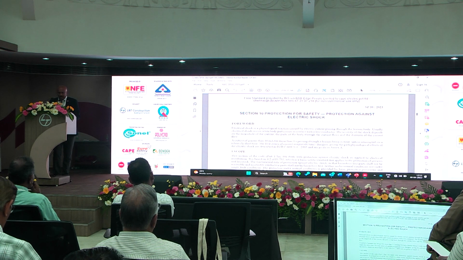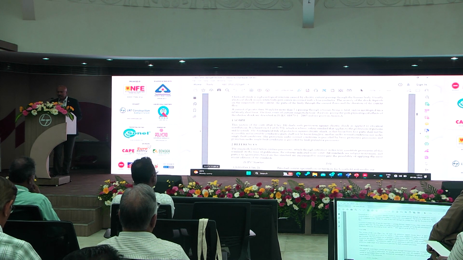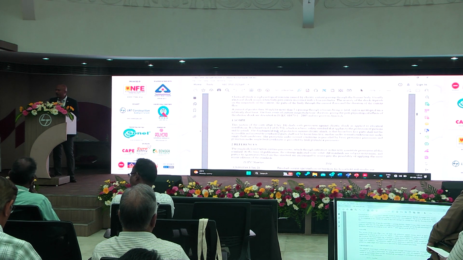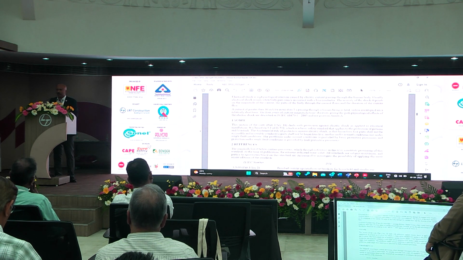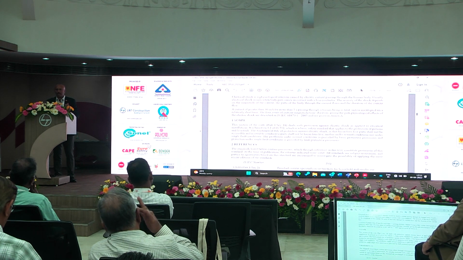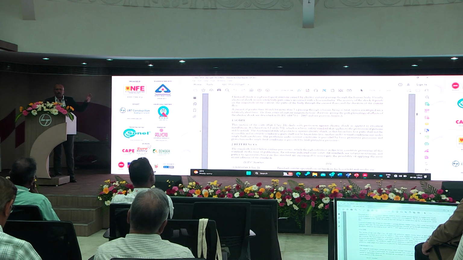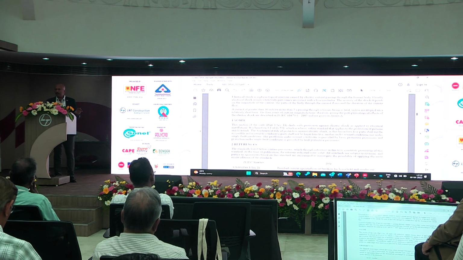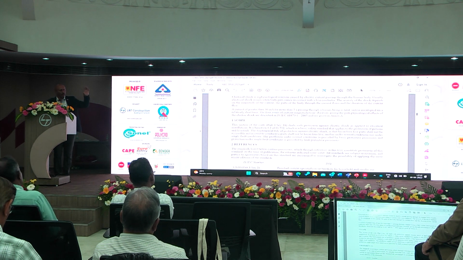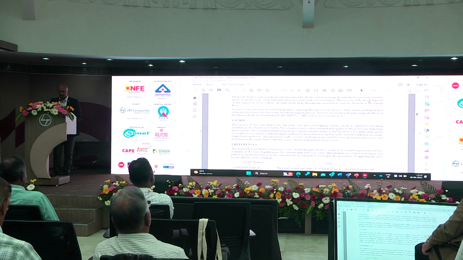So you can see here, this section of the code, part 1 section 10, deals with the protection against electric shock as applied to electrical installation. It is based on 4.2 of IS 732, meaning clause 4.2 of IS 732 is applicable. Now if you read this clause, you will understand that whatever is written in part 1 section 10 is in addition to 4.2 of IS 732. Very important. What I mean to say is, don't follow only what is written in NEC. You have to also follow it carefully. So you have to follow IS 732 and in addition you should do NEC.